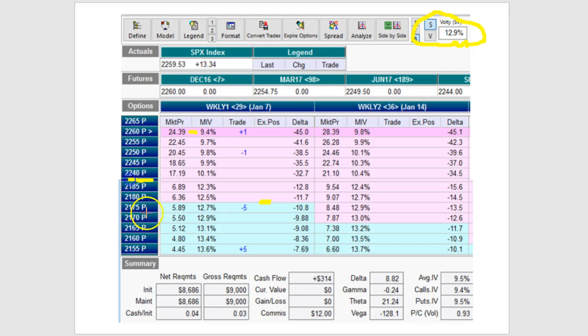Now I skipped a whole bunch of strikes right here, you'll note. What we like to do is a bull put spread down here, a full standard deviation away, 20 points wide, and then do it 5 times, and then we can purchase a 1 lot at the money bear put spread to hedge that trade. We still bring in a positive cash flow. We want to make sure we bring in enough down here to more than pay for that hedge. The idea here is that no matter how much the market goes up, we're going to make that amount at expiration. And if it goes down, well, then that hedge is going to kick in and make us more money, assuming the market doesn't keep going down a full standard deviation.